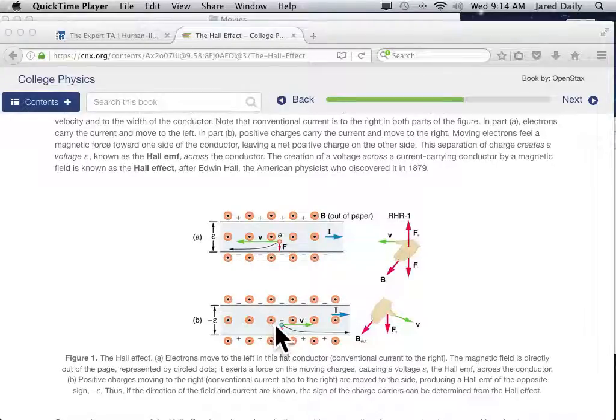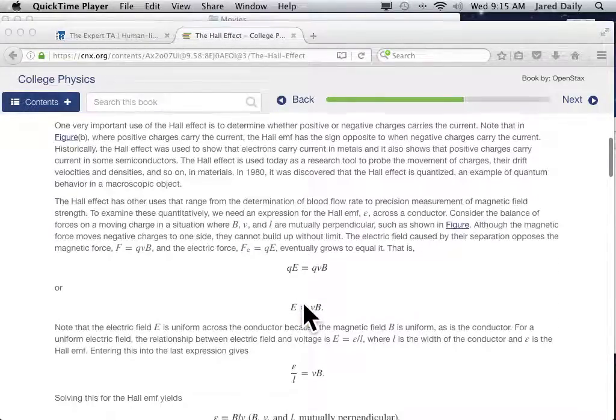Of course, if it's positive charges that are moving, then your thumb would go to the right, which would be the direction of the current, and then you get a force downward, and the positive charges would go down instead of the negative charges. But the positive charges aren't the things moving, so that's not what's happening. So in normal wires, you get this negative side on the bottom and the positive side on the top for a current that's going right. Of course, if the current is going left, you get the exact opposite polarization. Negative charges on top, positive charges on the bottom of the wire from the Hall effect.